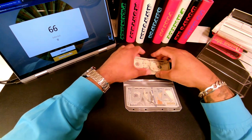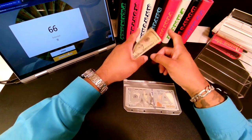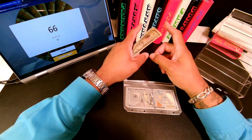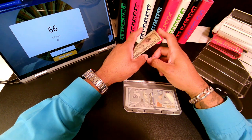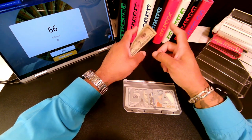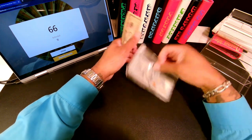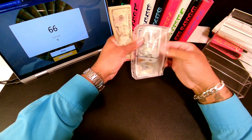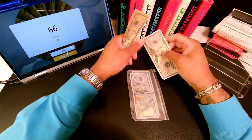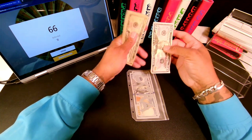But now, you know what? I did go ahead, and I need to make an envelope for my YouTube stuff. I paid in advance for 6 months for the P.O. box, and it was $120-something. So I'm going to pay that back because I just put it on my card. I plan to pull it out of my binder, but I'm going to pay that back with this.